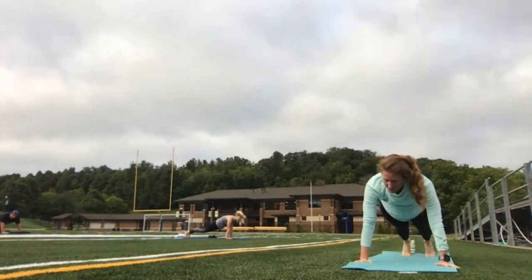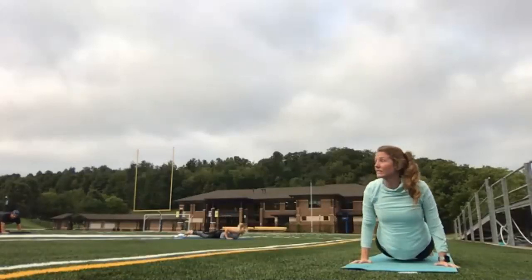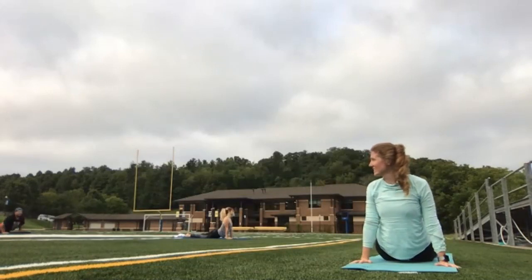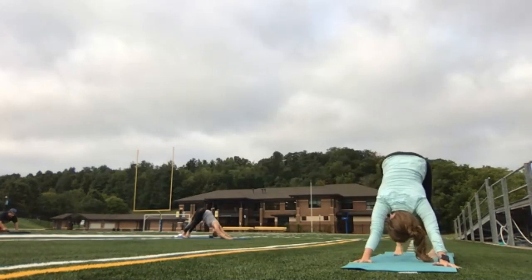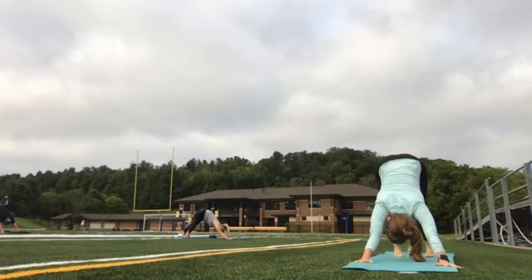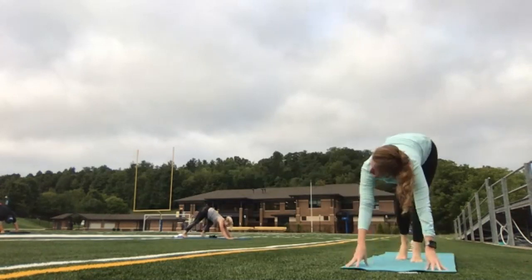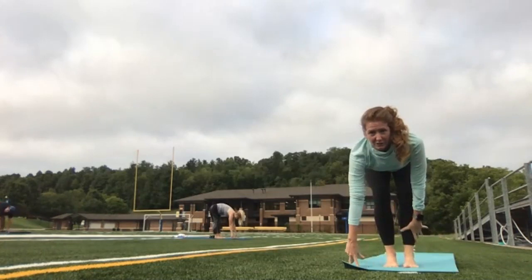Now from here on your knees, bend your elbows, chaturanga, yogi push-up. Yeah, awesome. Upward dog or cobra, point your toes and lift your chest. Nice, downward facing dog. Breathe in, deep breath out. Good, walk your feet forward to the top of the mat. Great job on Zoom, you guys, you're doing awesome.